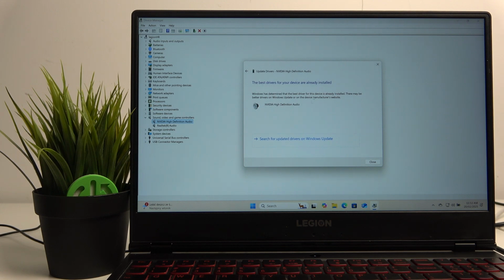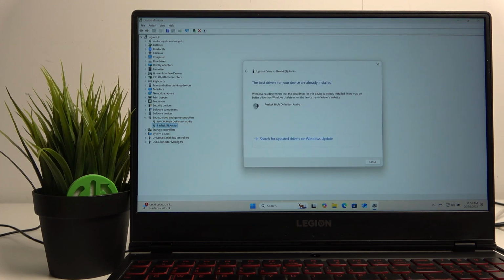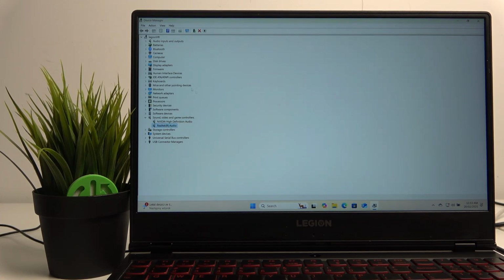And this, if you don't have the best driver installed, Windows will look out on the internet and find the drivers for you, and you have to just do that with every device that you need to update.